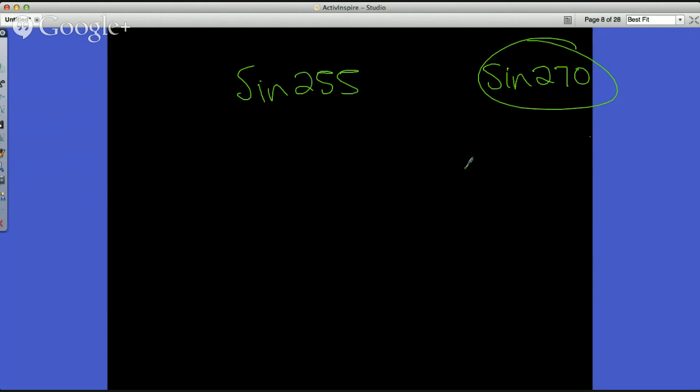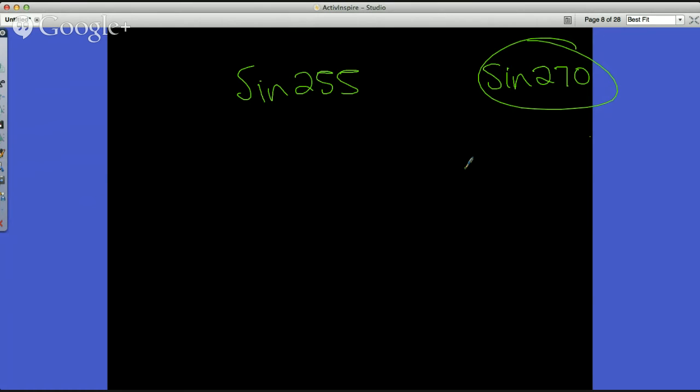All right, so let's go over where we left off. We had a couple problems that I wanted to hit on and go through, related to some of the problem areas within our exam from last year. The ones that I really wanted to hit on are these two right here, sine of 255 and sine of 270. Now on both of those, Cam, help me out, because this is podcast, it is live. You can talk, just make sure it is down there.